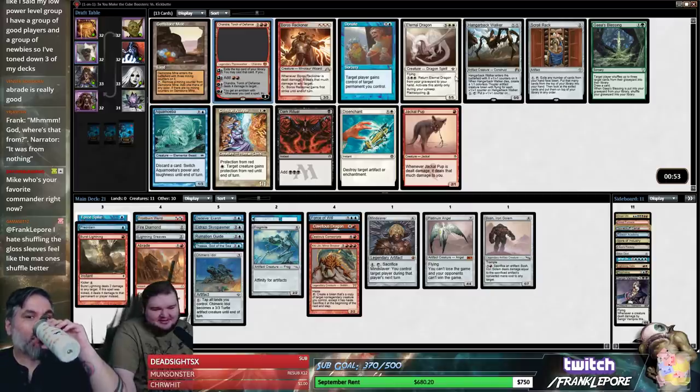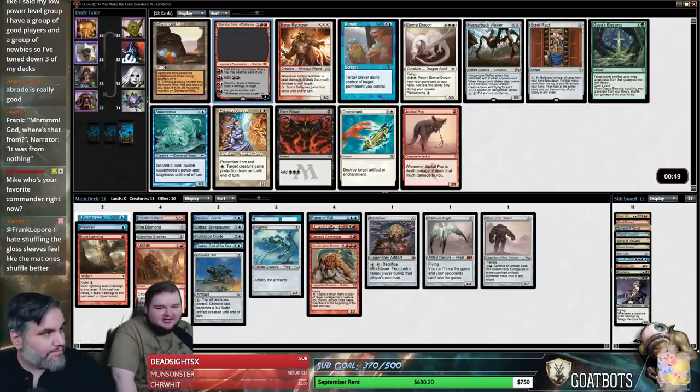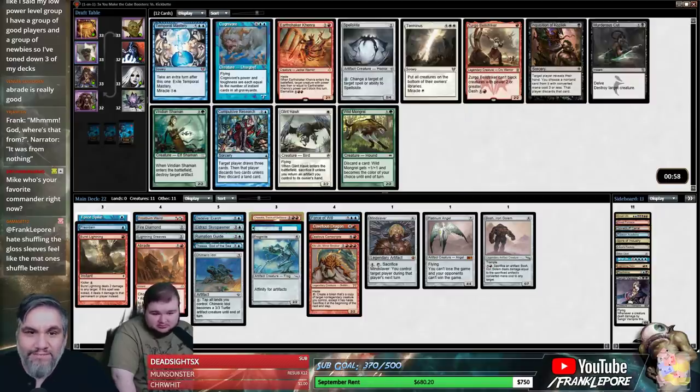Mike, who's your favorite commander right now? Currently, Sidisi, just because I just built it, but in the long run, I think July was my favorite. Holidays. It's Chandra, right? Yeah, I think so. We're not donating anything.